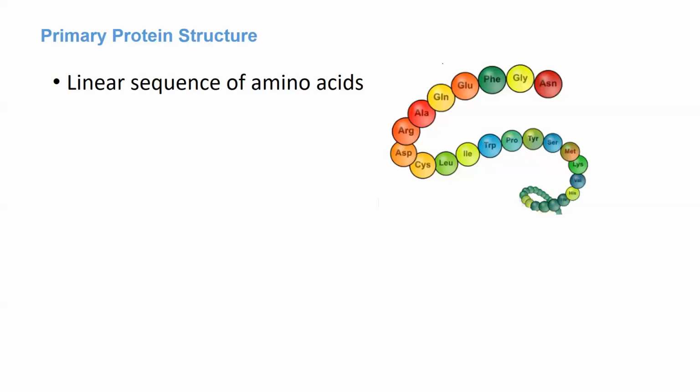Then more extensive hydrogen bonding and hydrophobic effects and disulfide bridges and salt bridges give us tertiary structure like myoglobin. Then adding ionic bonding on top of all of these hydrogen bonds and hydrophobic effects and van der Waals and the salt bridges and the disulfide bridges, that gives us a quaternary structure like hemoglobin.